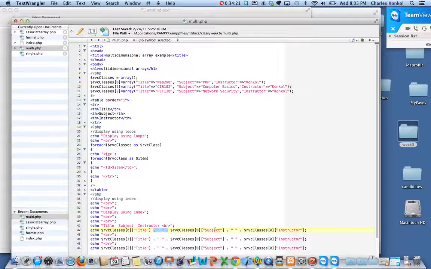Yes? Using the loops, do you control how many items are displayed? Like if you only want to display the first 2 rows, do you control that? Yeah, you could. You could put a counter in there and do it that way. You can limit it with a counter. So after it reaches this count, it stops and goes on to the next.